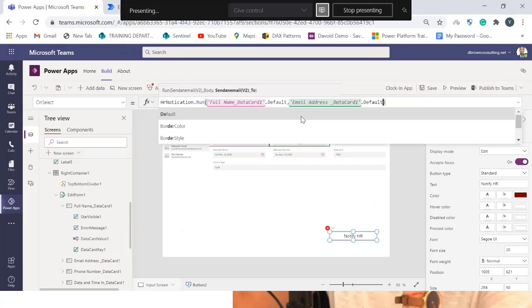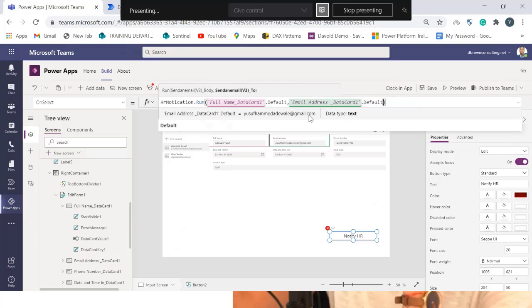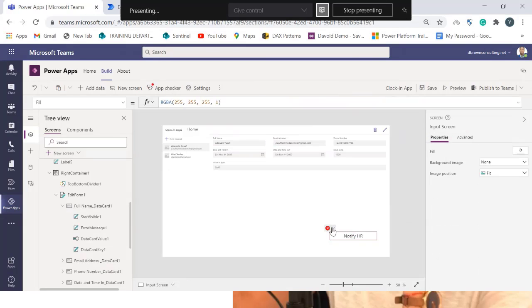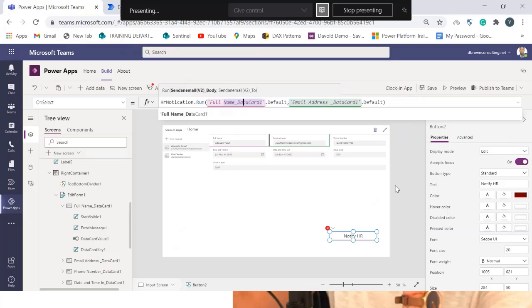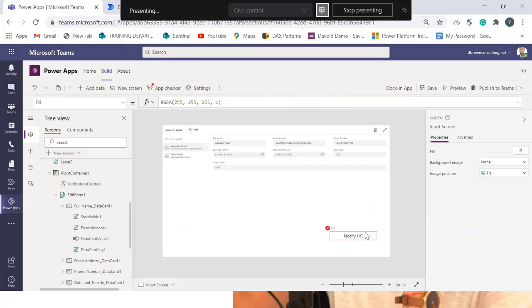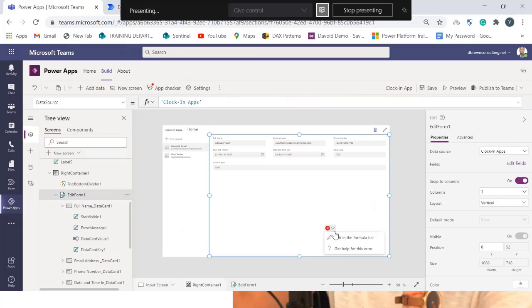Okay, so that's my second argument, and I've closed my bracket. So where's this coming from? Yeah, I think I've closed my bracket and my formula is fine. So let me see where this error is coming from.